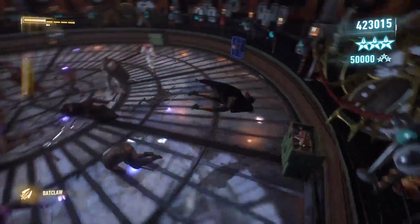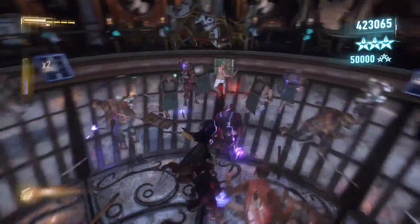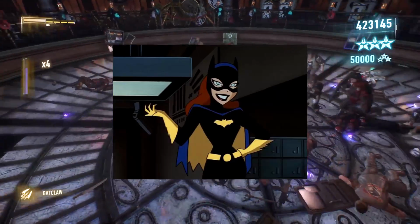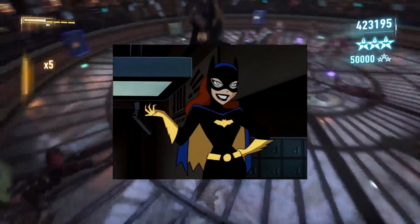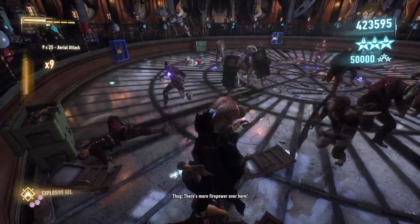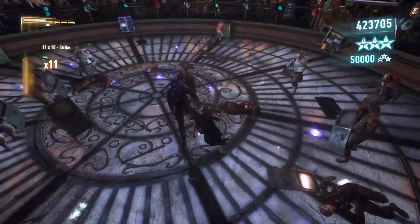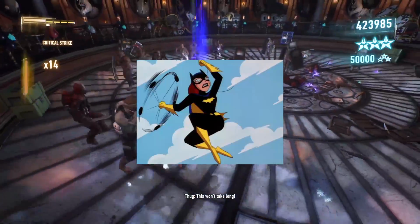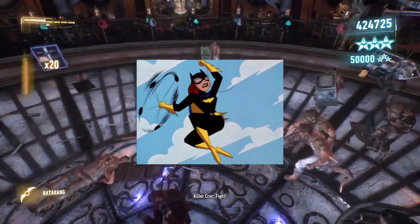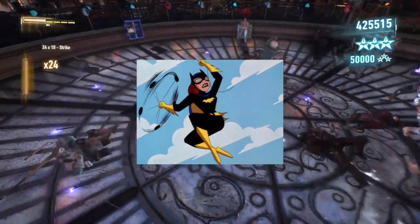Next, let's move into the Batsuits we've got. And the first one is a bit of a no-brainer for me. That is the Barbara Gordon Batgirl suit from the DC animated universe. More specifically, I'm actually looking at the Batman The New Animated Adventures suit. I always personally preferred this to the original, and I know that's a bit of a cardinal sin for a lot of Batman animated series purists, but I love how simple this costume is and how well its design matches up with that updated Bruce Timm style from the New Animated Adventures of Batman.